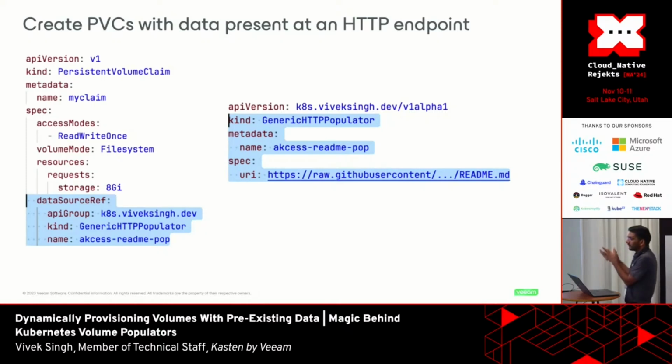So if we look into, again, the custom resource here, we have a URI. URI can be used to configure a remote endpoint. And in the left-hand side, we are referring to that volume populator in the PVC resource that I created. As a result of this, when this PVC myClaim gets into bound state, it would have the data that is there in this endpoint that we have configured.